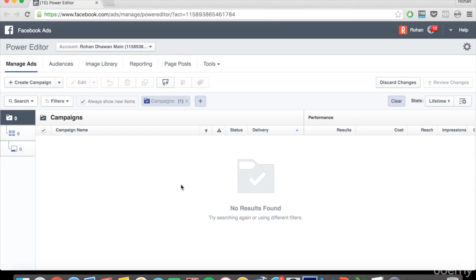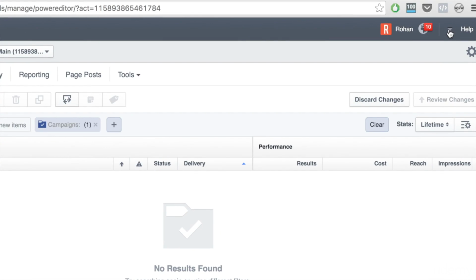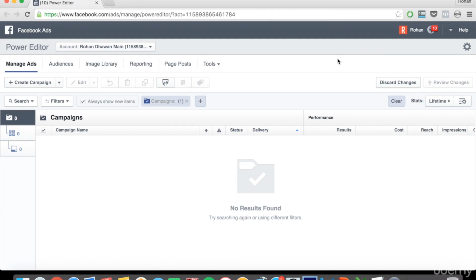Now, the procedure to create an ad campaign on Facebook remains the same. And if you have been following along throughout this lecture, then you already must be knowing how to access the Power Editor and create a brand new campaign from scratch. If you don't already know, in order to access the Power Editor, what you need to do is basically go to your Ads Manager, and you do that by clicking on this arrow and then clicking on Manage Ads. Once you do that, you will be taken over to your Ads Manager. Basically, click on Power Editor and you will be taken over to the screen.